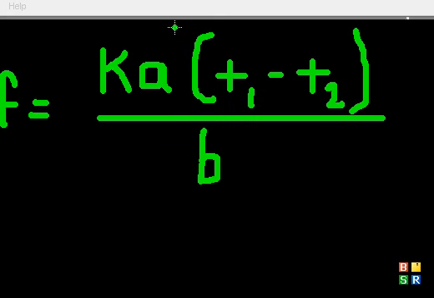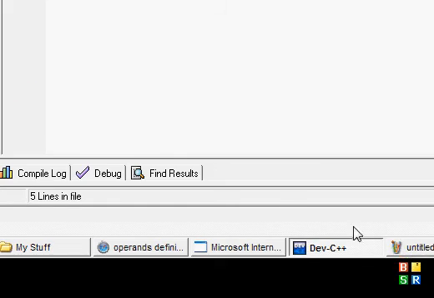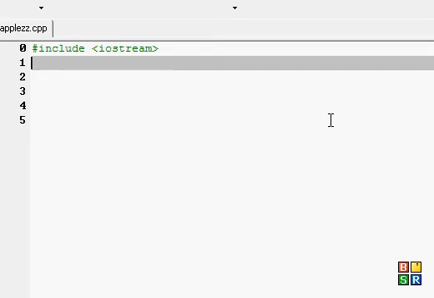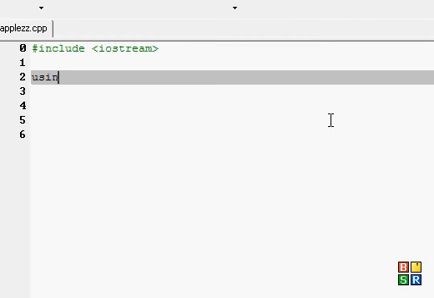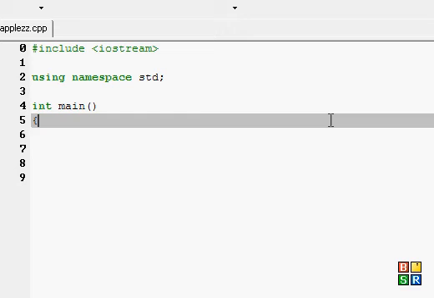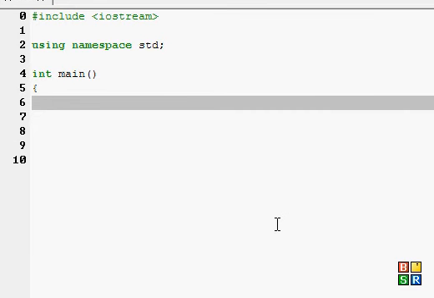Now we're going to actually go to the program. Here's the problem again, if you want to see it: K, A, T1, T2, B, and F. Okay. So basically, we're going to start this off just like a normal program. I'm going to include the input-output stream, and using namespace std. I'm not going to go over this stuff. I barely went over it in the first one because I'm assuming you know how to program a little bit. If I cover it in one exercise, I probably am not going to do it in a separate one. So I'm just going to declare the variables now.